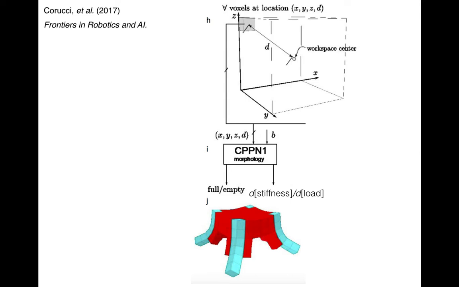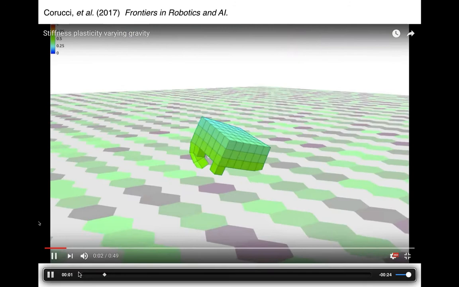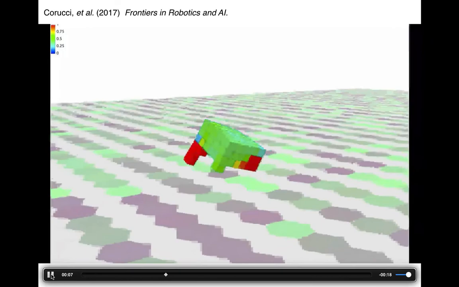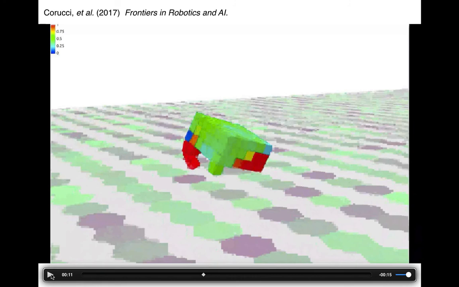Okay, so I'm going to show you one of Francesco's evolved robots here. Again, we're evolving these robots for locomotion, so moving away from the origin. The color now is going to represent material properties. So voxels that are painted with cool colors are relatively soft, and voxels that are in warmer colors are stiffer. And as you'll notice, these voxels are stiffening and softening over time. They reach this sort of plateau where nothing much is changing. This feedback loop has entered into some equilibrium state where it's sort of fixed its body plan.